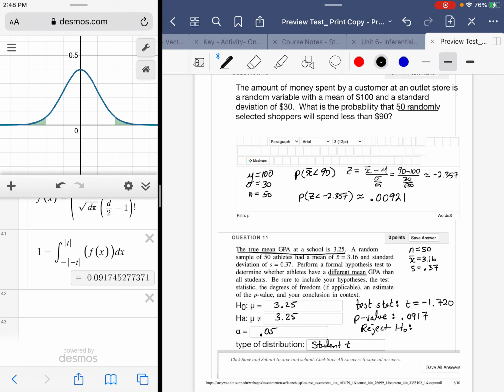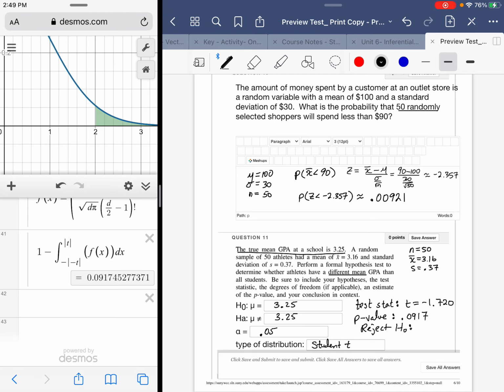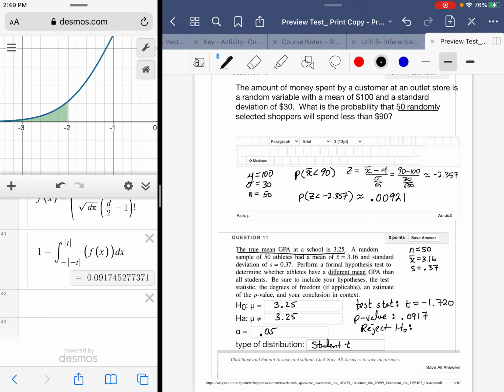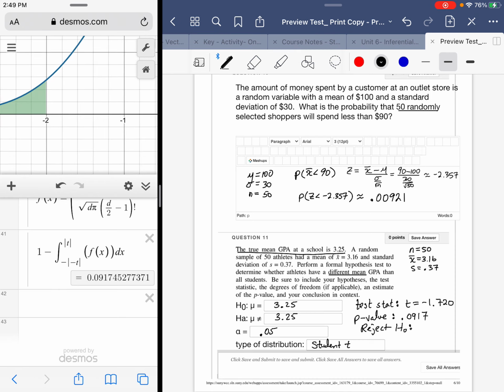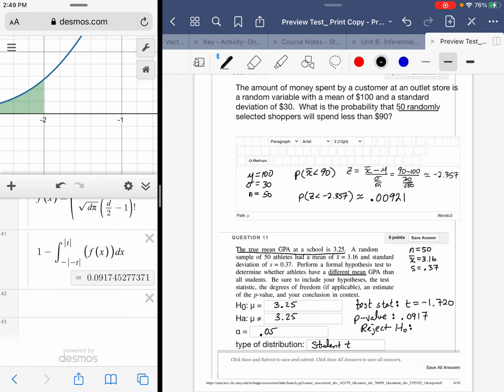Well, this p-value is not less than the alpha value. Also, if I'm looking at my graph here, my test statistic is negative 1.7-ish, and my critical values have it in the neighborhood of -2. Negative 1.7 is going to be just a little bit to the right of that -2, so it's not going to fall in the rejection region. So the p-value is not less than the alpha, and my test statistic does not fall in the rejection region. So reject the null hypothesis? The answer is no.